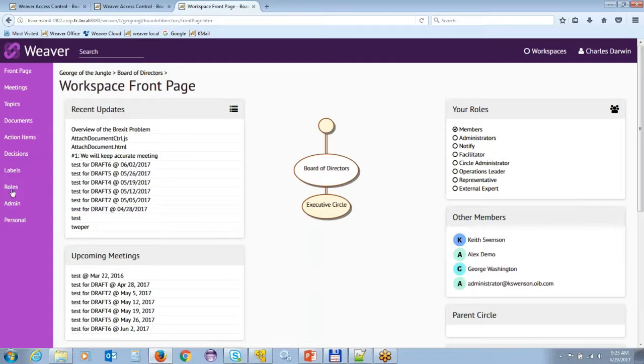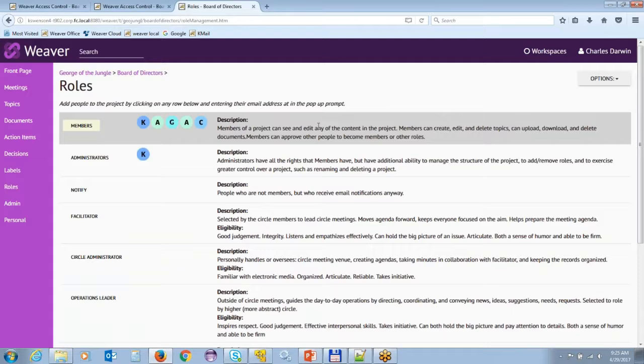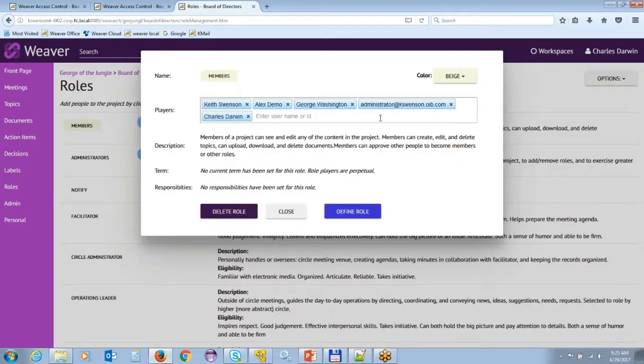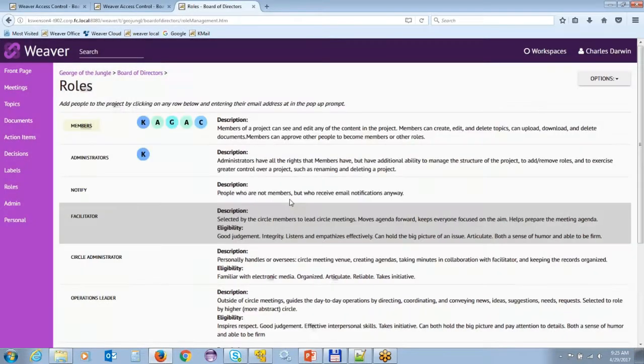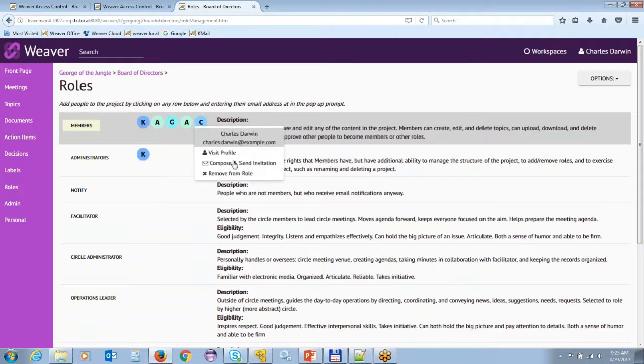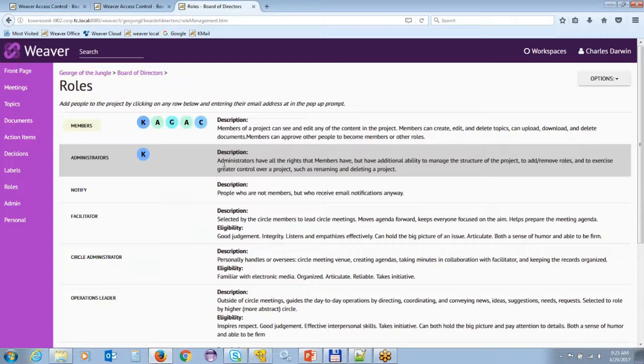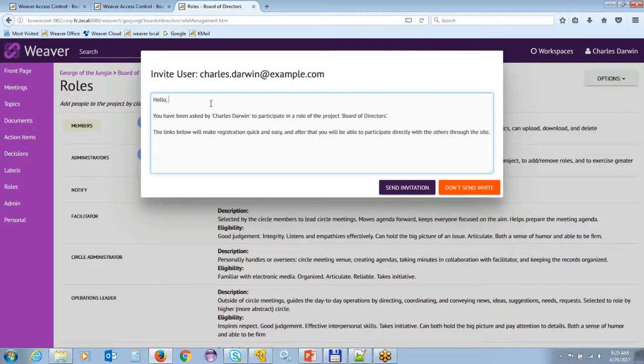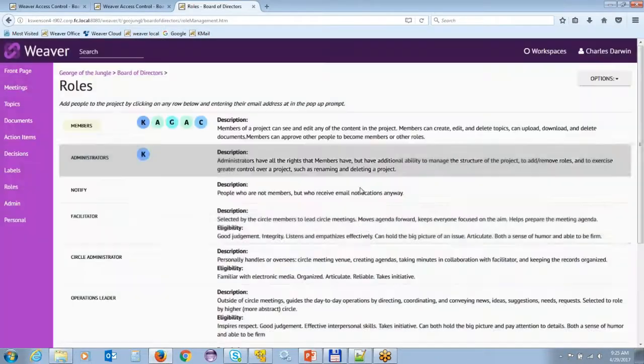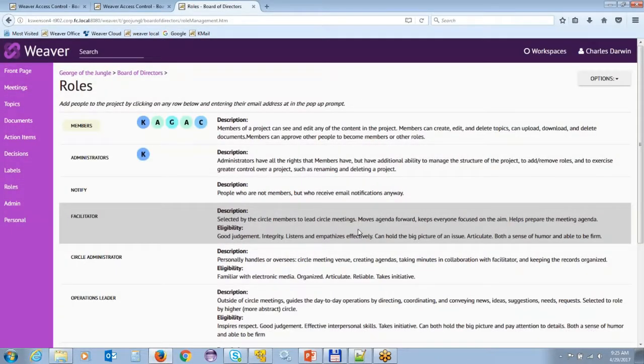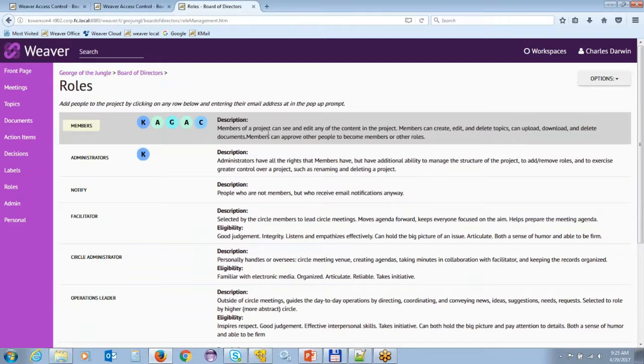You can do that multiple times. Go back to roles. You can add any number of people at the same time. You do need to go out and click on Send Invite. If he loses the invite, you can go ahead and send it again. No problem. You can send the invite as many times as you want until finally he hooks up and has access to the system. So that's how you do it.